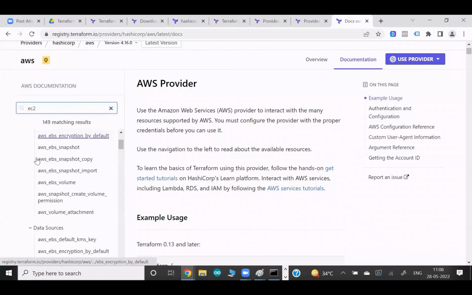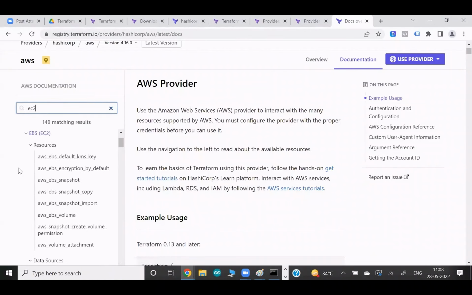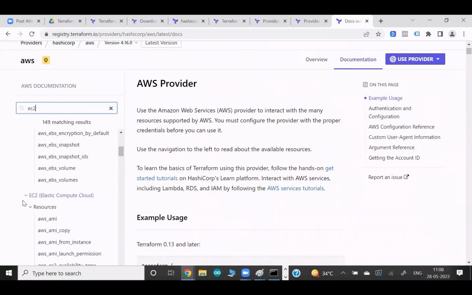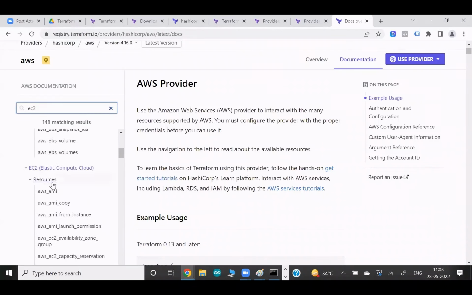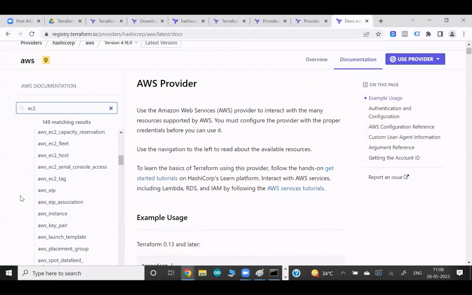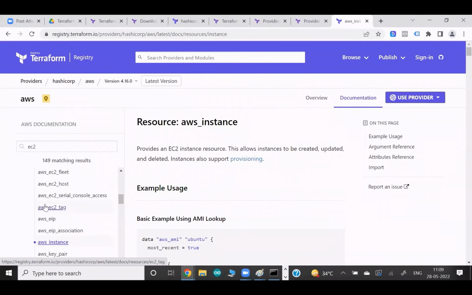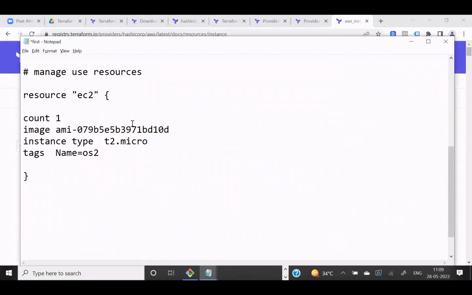So if you search here, do you have anything in EC2 instances? Anything that you can do with EC2 instances. EC2 is one resource, and in this resource, do you want to do something with EIP, or create a key value pair, or launch a hard disk? I want to do something on the AWS instances. That's what I am looking for. So this is the one resource name. And this is the resource name I am looking for here in my code.